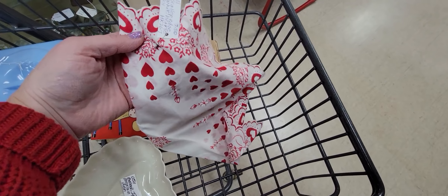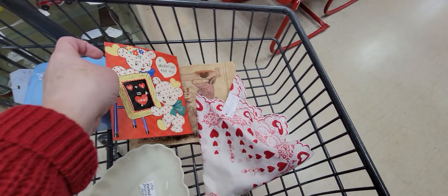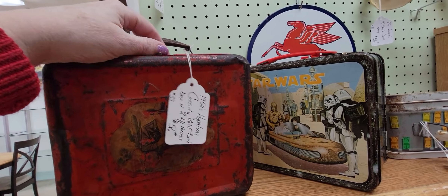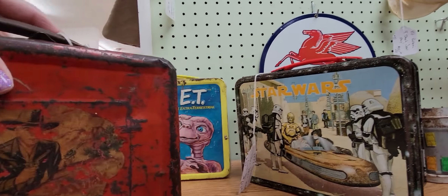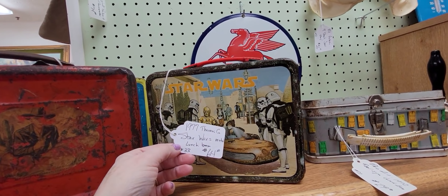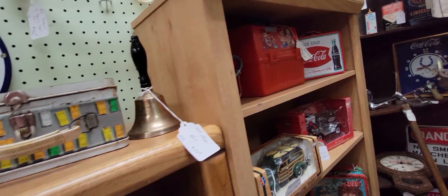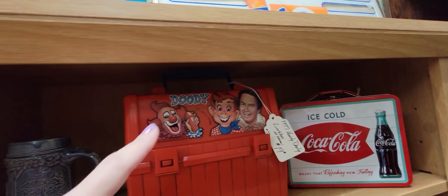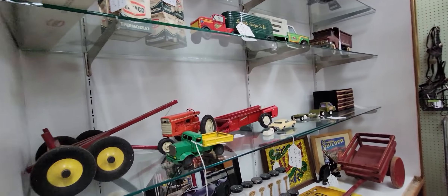I'm going to get this little Valentine's Day handkerchief for $7.50 and this little polka dotted bear Valentine for $3.50. We've got some lunch boxes — look at this old one: Hopalong Cassidy at $56, with two different thermoses. ET for $29 — no thermos. Star Wars with no thermos for $64. Ohio Art with cars on it for $29. Howdy Doody, Bozo, and then — who are you? Cowboy Bob? I don't know. If you know who he is, let me know in the comments.